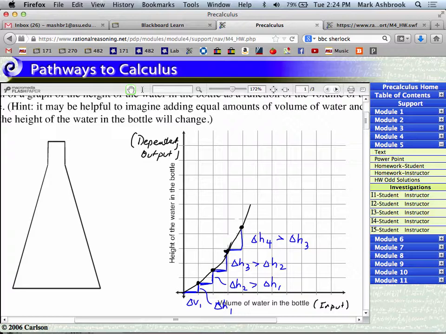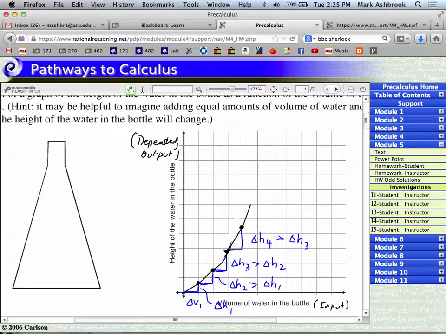Okay, so I felt like you guys were with me in terms of really doing this one increment at a time, and that's what we want to practice. Even on easy examples, just practice the language. Practice going through equal small changes of input, comparing the resulting changes in output. So this time I'm going to draw you a graph, and then you're going to do this analysis. This is the important part. And once you feel like you've exhausted talking about comparing changes, then draw the bottle at the very end, okay?